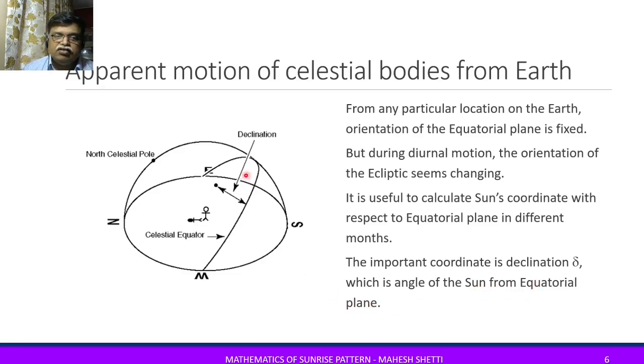from the equatorial plane. So, if an observer is standing over here, this is the north direction and this is the equatorial plane, and if the object is at this point, then angle subtended by the object with equatorial plane is called angle of declination, and this angle of declination will be positive if the object is in the northern hemisphere, it will be negative if the object is in the southern hemisphere. If the object is exactly lying on the equatorial plane, like for example sun lies on the equatorial plane on equinox days, that time the declination is going to be 0.